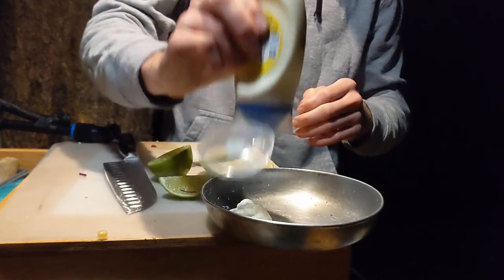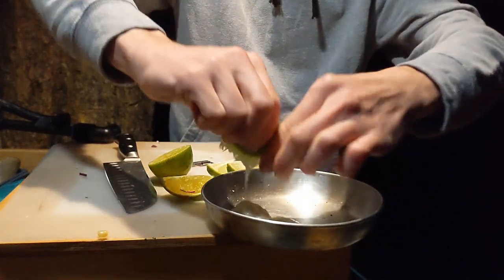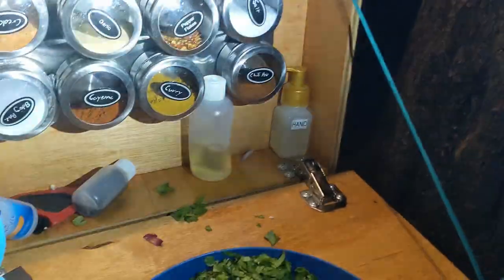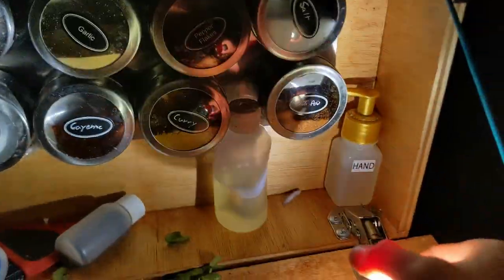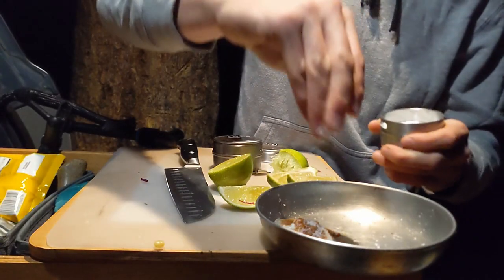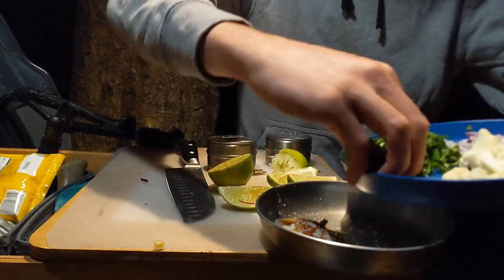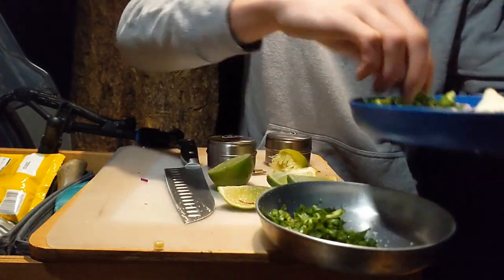Mayo, good amount of lime juice. We'll grab some chili powder right there. We'll need some salt. A good amount of chili powder. Hefty pinch of salt. And we'll toss in a good amount of that jalapeno we cut up earlier. And a hefty amount of cilantro.